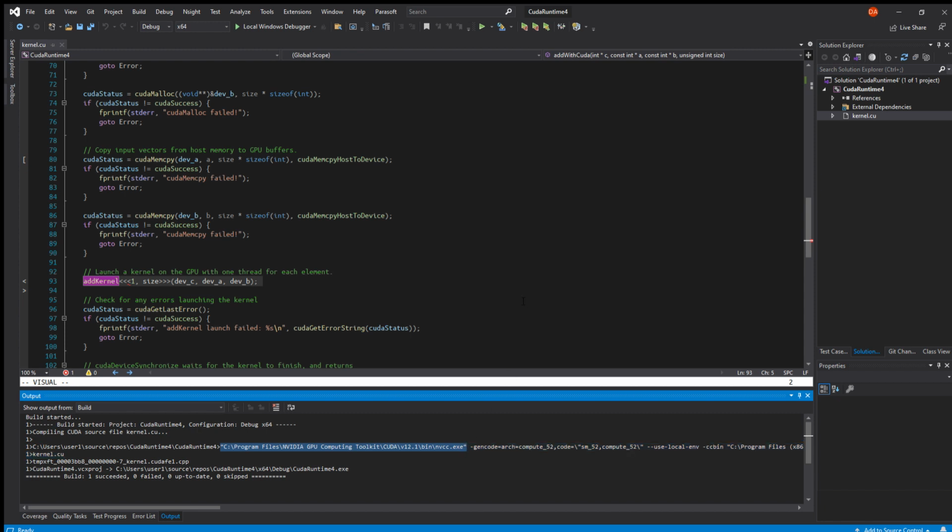It is using the nvcc.exe compiler from NVIDIA. So again, this will not compile using a Microsoft Visual Studio compiler, or if you're in Linux, it will not be honored using the GCC compiler. Only the compiler from NVIDIA can understand this line 93 here.